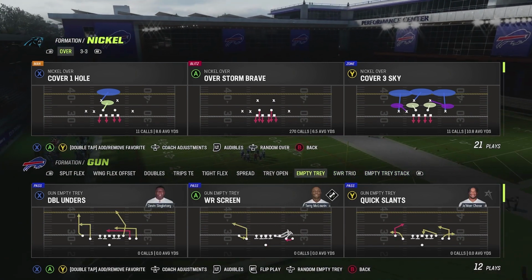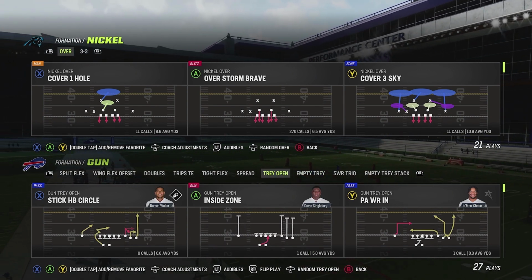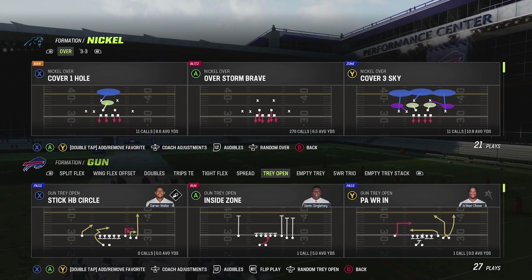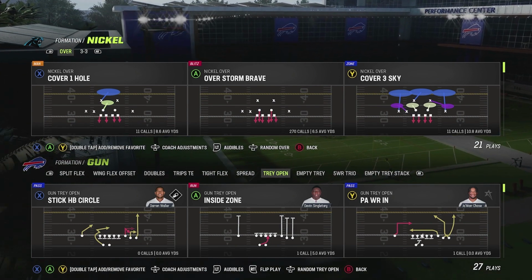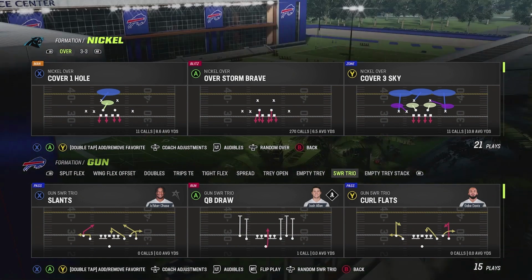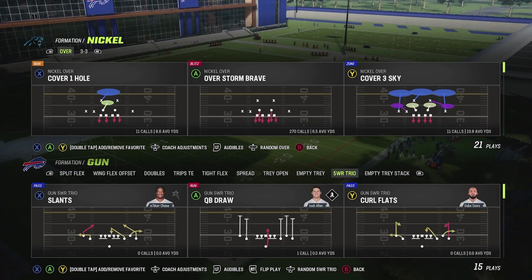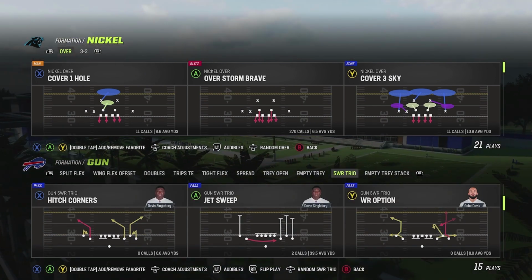And I also love a lot of the other stuff. Tray open has a lot of fun stuff there. Tight flex, gun doubles we already did in the Buccaneers playbook. And then a lot of under center stuff. I'm not going to get into all that in this video. All I want to say is that I am heavily looking into this playbook to see what I like. And the first play I really like is this wide receiver option.